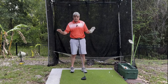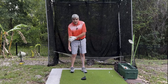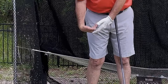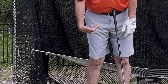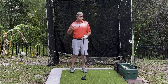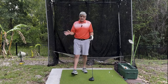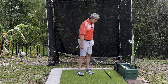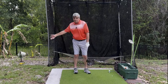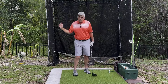I want you to do a little test here. Let either one of your arms hang down nice and loose and relax. Now bend that wrist to get it into a real tense position, and then just relax. You'll see how fast it snaps back into position. It goes from a point of tension and drops to what we call a state of rest. That's what we want to have happen in our golf swing. We want to start off in a state of rest, but then allow our body to build up tension at the top of the backswing and then go into a state of rest at the bottom — and that will cause us to whip through the ball.